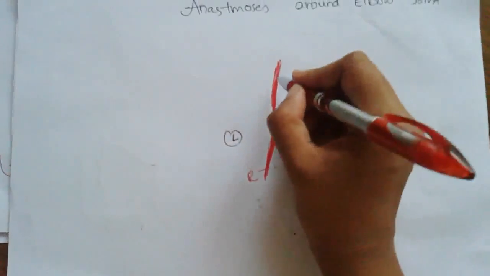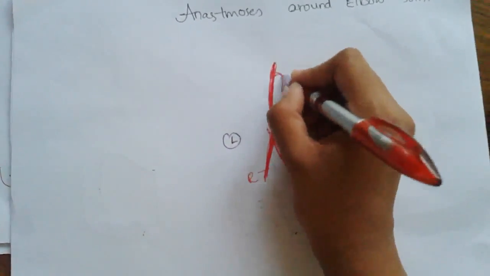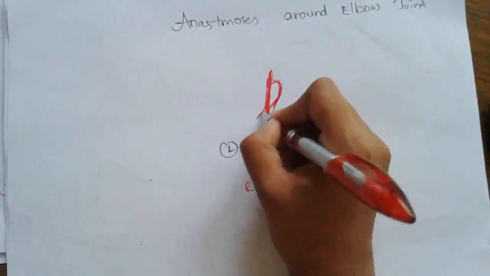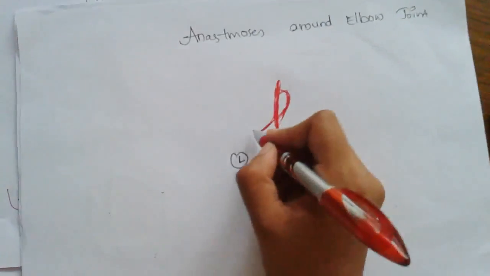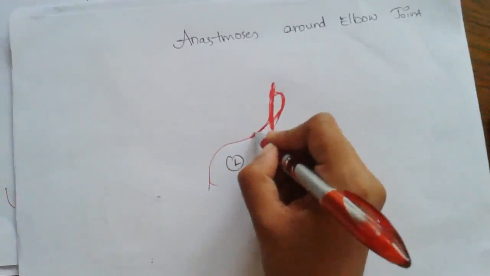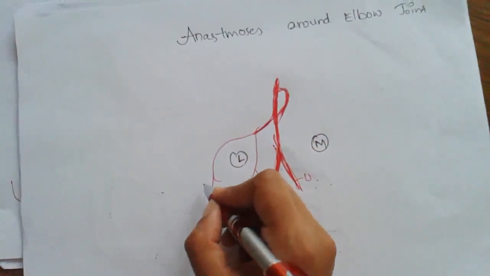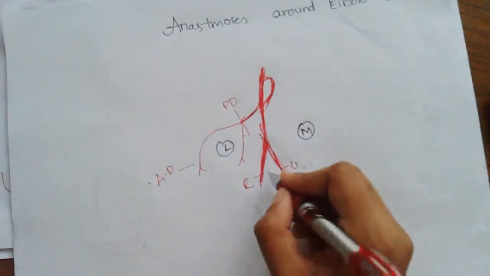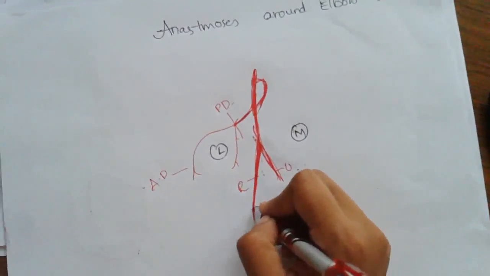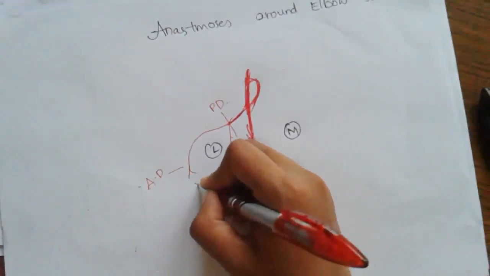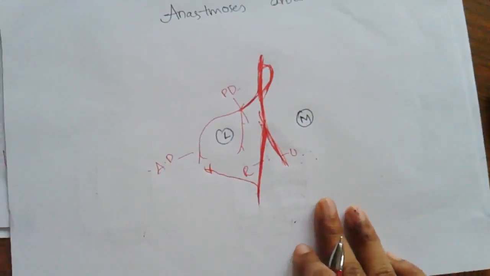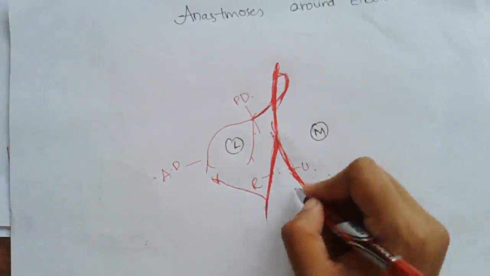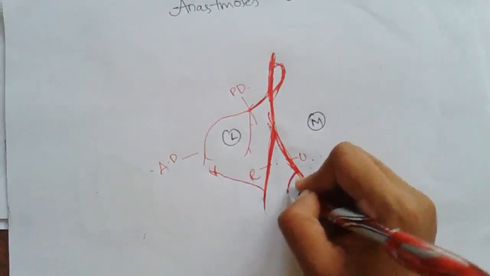And now this gives a branch. The brachial artery gives a branch which is the largest branch which you have just studied now, that is profunda brachii artery. This profunda brachii artery, as I said, is divided into two parts, anterior descending and posterior descending. Okay, this is anterior descending. This is posterior descending. And this radial artery gives a branch called as radial recurrent. Okay, this is radial recurrent. And then this is ulnar artery.